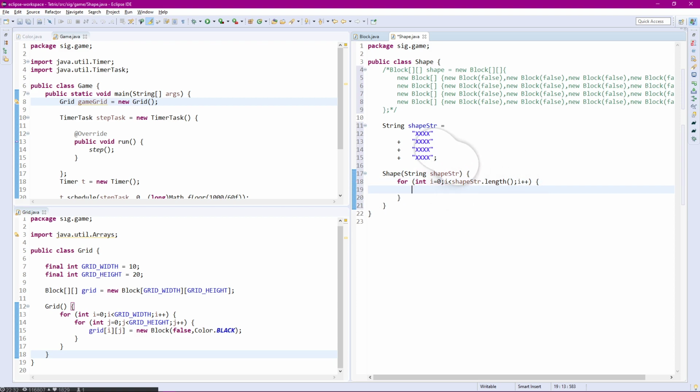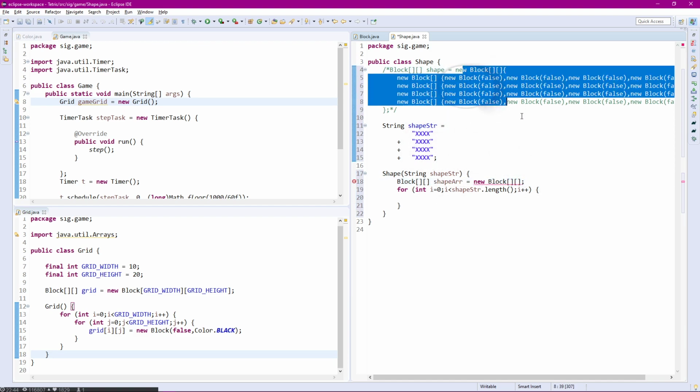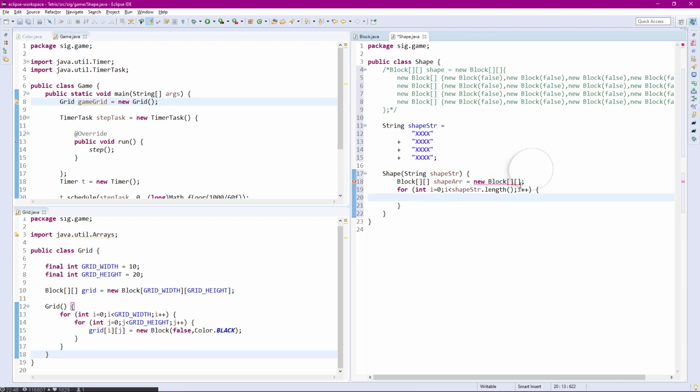We're going to iterate through all 16 characters, and for every 4 characters, we're going to start a new array element. So we're going to set up our shape array, kind of like how we had up here, except we're now going to use this setup instead. This is going to be 4 by 4.